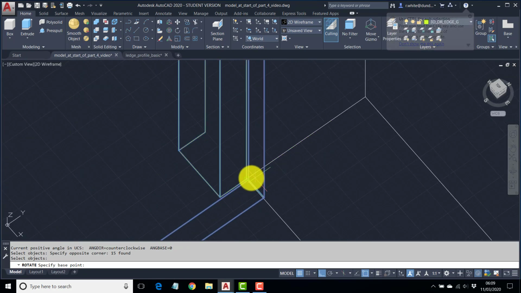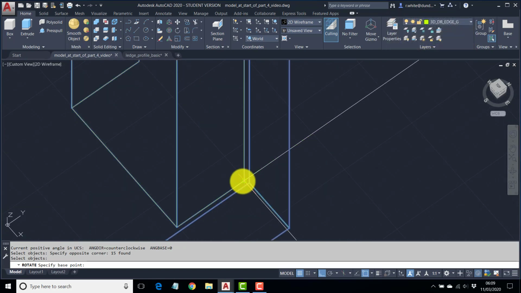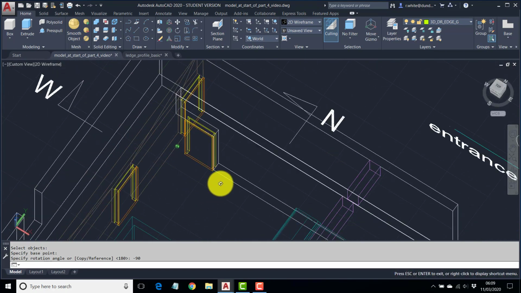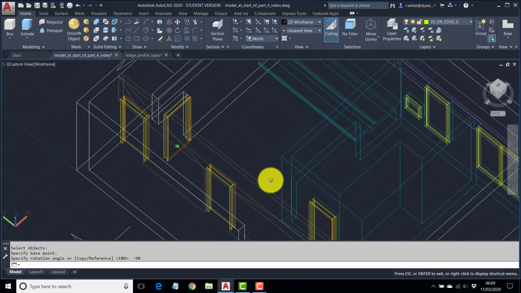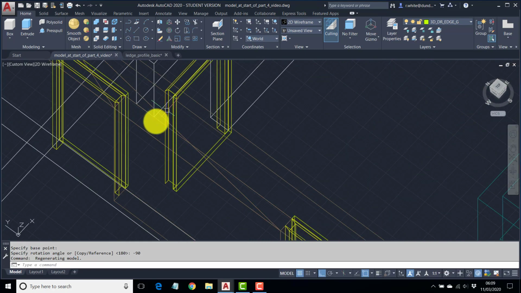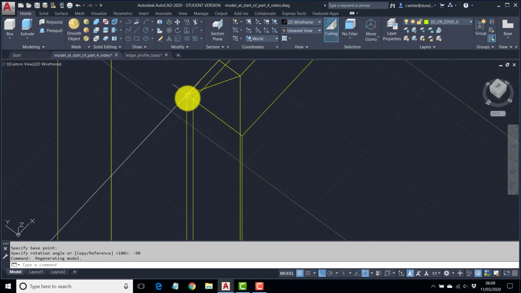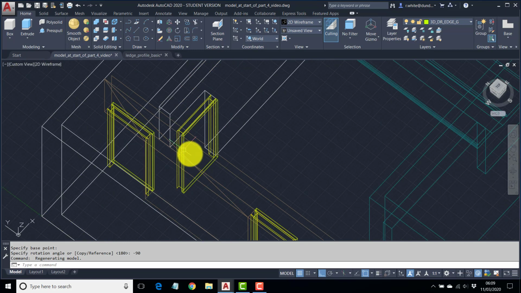Base point could be down here at the ground. So this is a minus 90 rotation. And then we need to stretch to fill the bit that's left. So we're stretching from end point to end point.